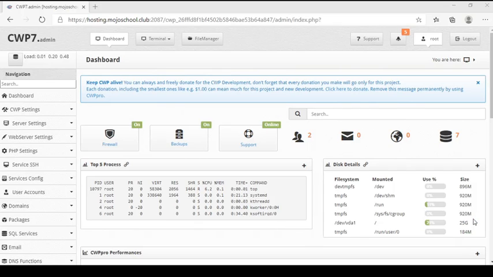Now, once we have that backup on our DigitalOcean storage, the next thing we want to do is a reinstallation of our former sites. And in that video we also talked about the fact that you need to get a premium license for your CWP panel. That's a premium Softaculous license.